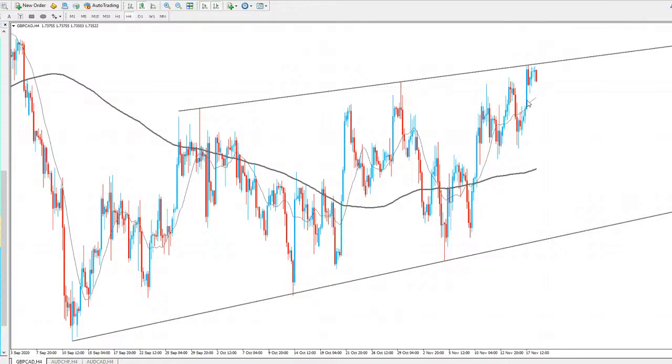You can see the last candle did close as a doji. I don't really look to take my entries on dojis, because again, indecision, don't really know if it's going up or down, so don't want to second guess the market there. So we'll be waiting for some price action for GBP/CAD.